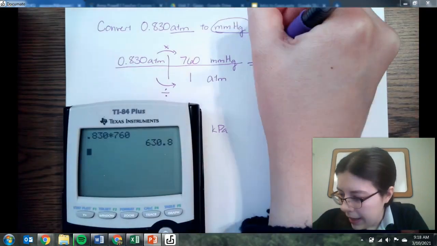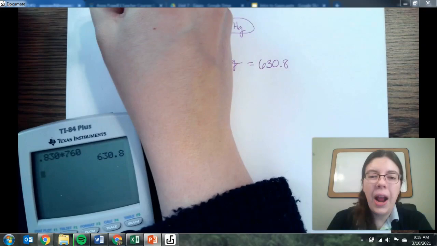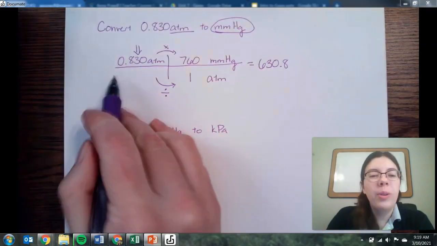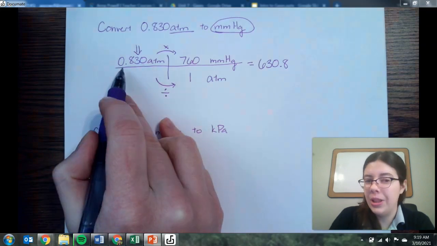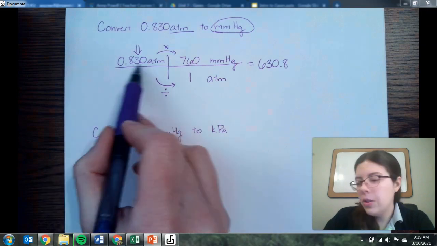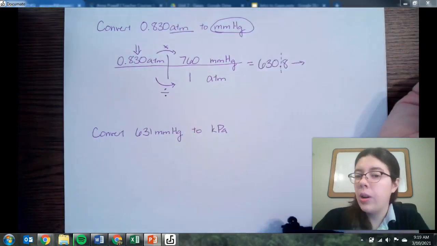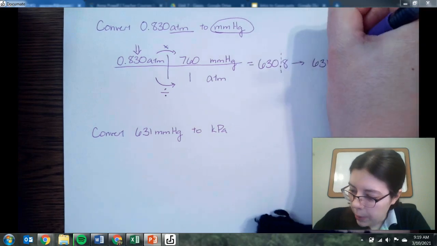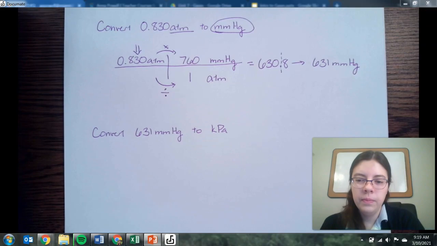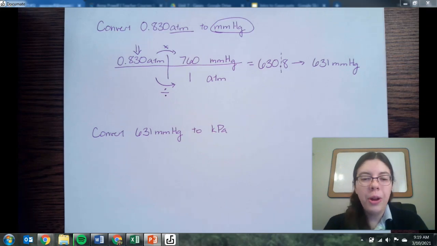But we need to go ahead and think about sig figs. Okay, so we're going to focus on our given as always to figure out how many sig figs we have in that number. Remember, leading zeros never count. Trailing zeros count if there is a decimal, which there is for this problem. So that means I have 3 sig figs in my given, so I want to round my answer to 3 sig figs. So I'm going to chop off the 8, and because it's greater than 5, I round that up to 631 millimeters of mercury. Okay, so for the next problem, I want you to go ahead and try it on your own. So pause the video, try it on your own, and then come back and we'll talk about the answer for that one.